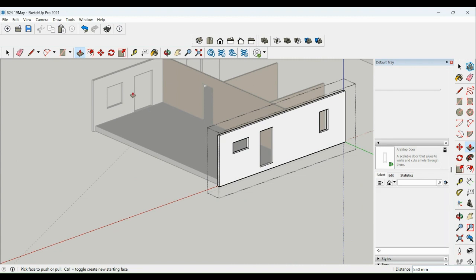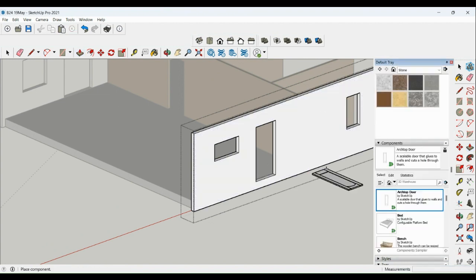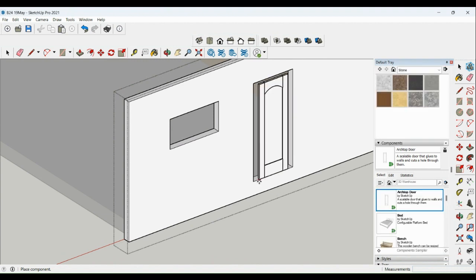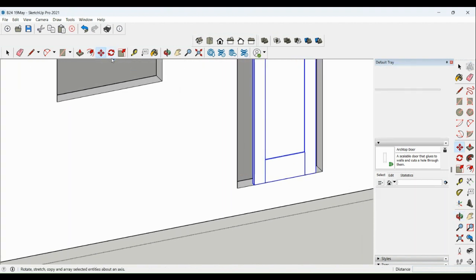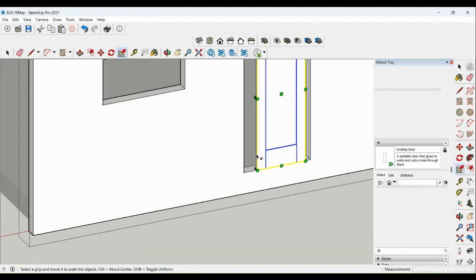Maybe the reason why we cannot add the door there is because it's a group. So if we add a door in group editing mode, it might work. So we have the door right here. Let's bring it here. Can we? Yeah. Why is that standing up? Okay. So can we scale it here now? That's the question. Scale it up and the sides.